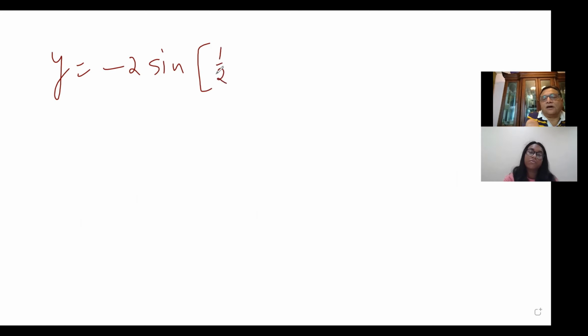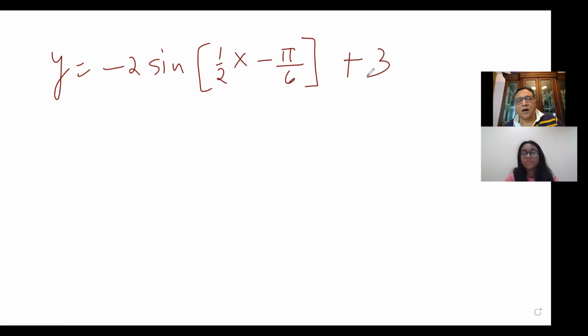I'm now writing another equation. So I have y equals 2, minus 2 sine. We'll work with sine first, and we'll take cosine, right? Don't worry about it. And I'm writing here, be careful. See, look here, what I'm trying to do. I'm writing half here, which is the k value. x minus pi by 6, let's say, plus 3. Now in this case, how are you going to sketch? Tell me, how will you do?